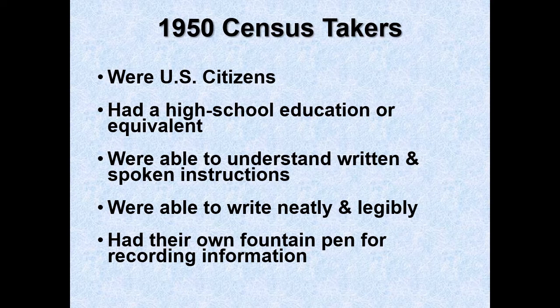However, they could ask to be let in to do the enumeration, but that wasn't a requirement. And some of them had to do this standing up. How easy is it for you to write standing up on a sheet of paper? And then they had to have their own fountain pen. The U.S. government wasn't going to supply that for recording information. So we may actually have ink blots on the schedule.